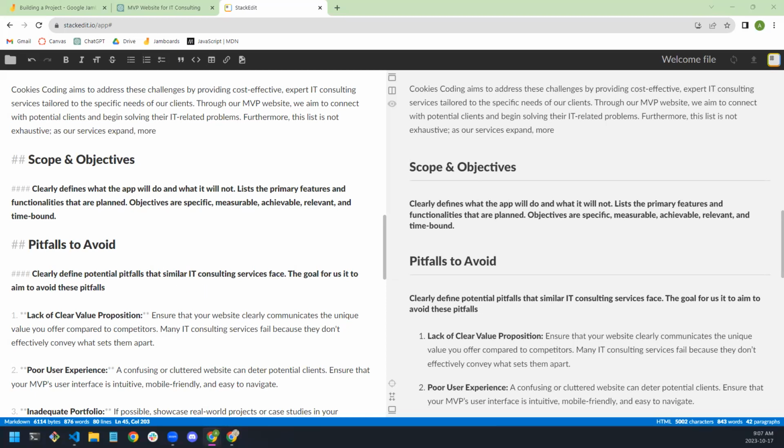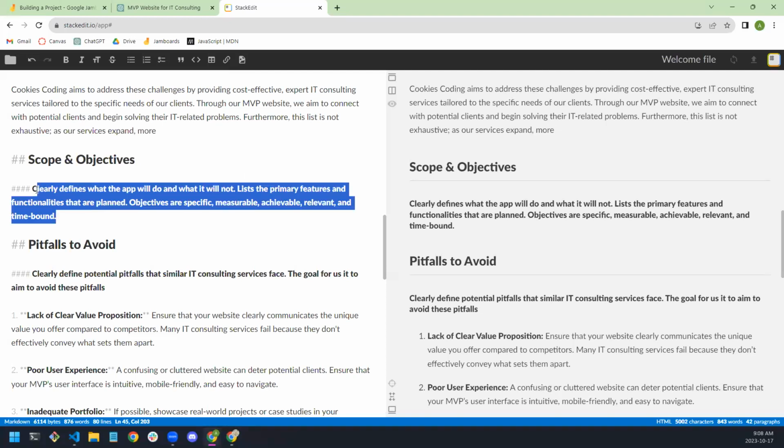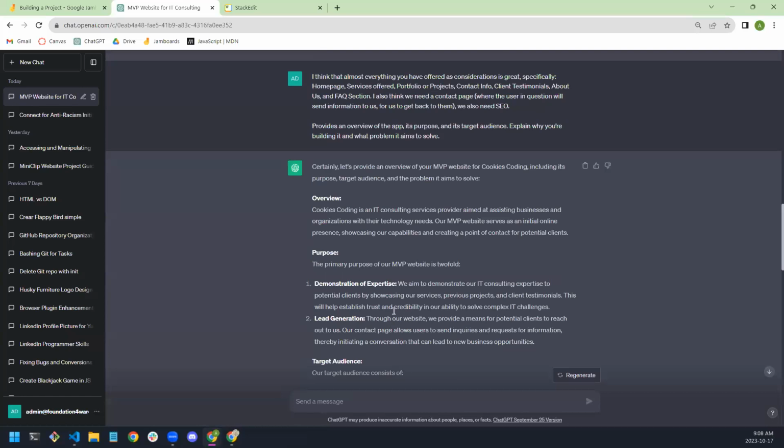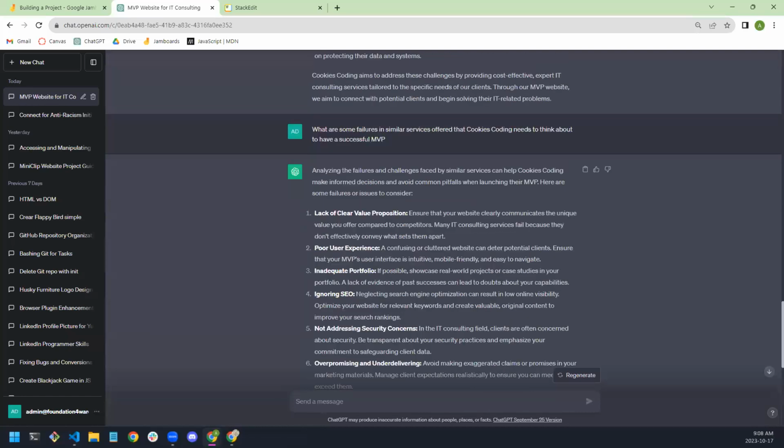Specific, measurable, achievable, relevant, and time-bound. Okay, so we already know what we want to accomplish. So I think I'll put in what we want to accomplish, and then I'll ask ChatGPT to reframe that in the context of that question, so it's better at answering it. I can just give it a bunch of bullet points.